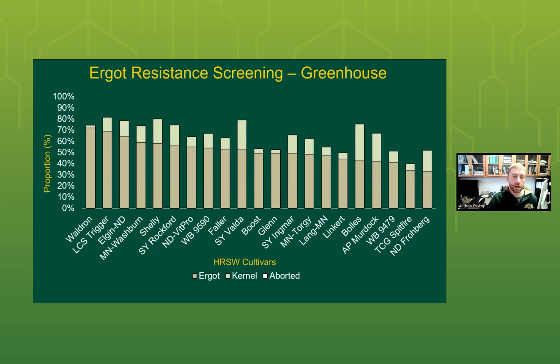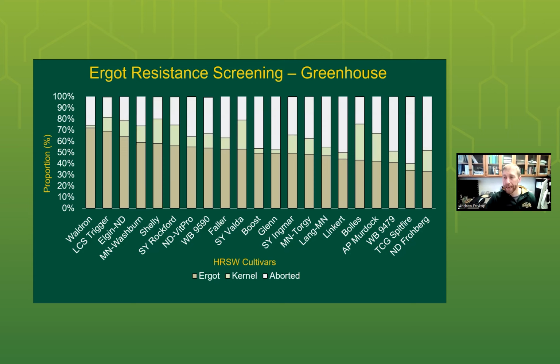When you look at the kernel characteristics, they're kind of all over the board. There really isn't an association between ergot incidence and kernel incidence, but there are what I call different variety responses. So genetically, we know there's something occurring. We need more testing to help filter out what this looks like. And then the other aspect is looking at the amount of florets that just remain aborted. Again, you're going to see it makes up the rest of this 100% proportion.